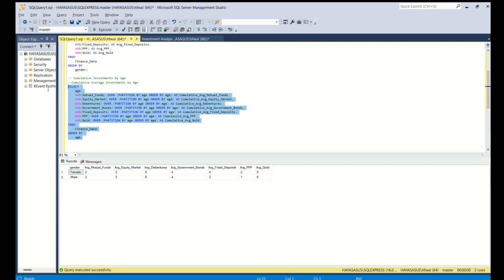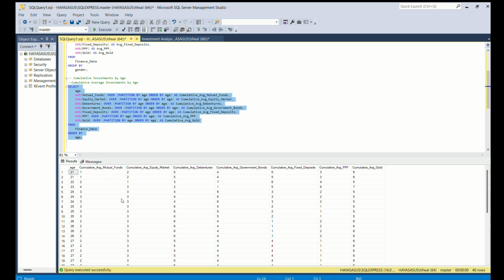So when I run it, it will be as follows: order by age, and this is what we get. Here we find out that for a lot of the categories, cumulative is really not required, clearly, because in the data sets the numbers are repeating. But here we can see that, actually, for 35. So basically it was not required, and we can't use group by either because it will throw some error. So basically we just get to know that we should just look at the last row of each age.